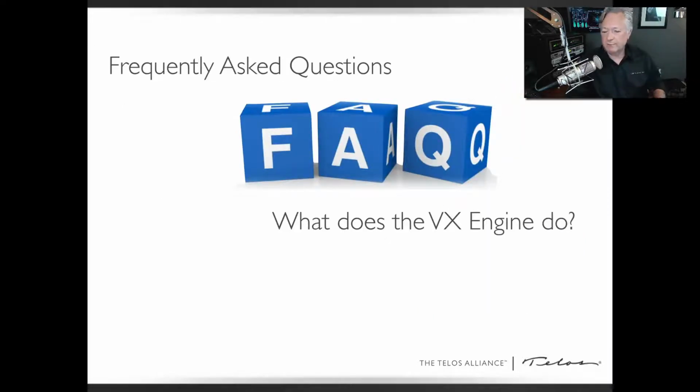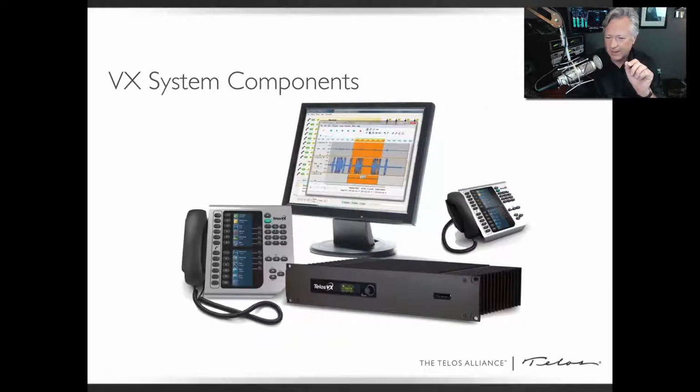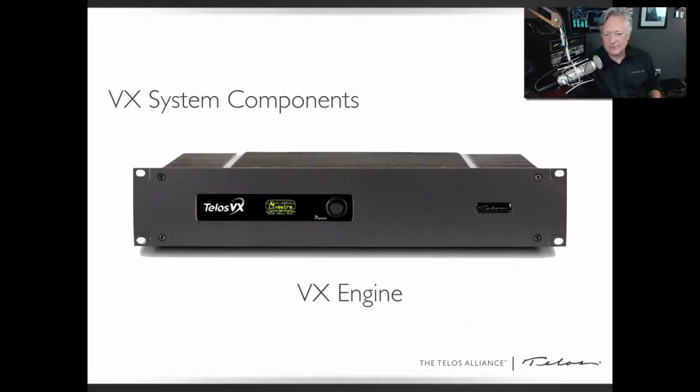Some of the questions we get asked frequently: what does the VX engine actually do, and what's the basic idea for its configuration? We're not going to get into the nitty-gritty of configuration in this episode, but we're going to look at the basic ideas here. And the VX system consists of controllers like VSET phones and the Telos VX engine itself. The VX engine looks like this.